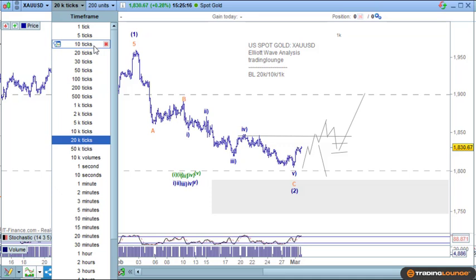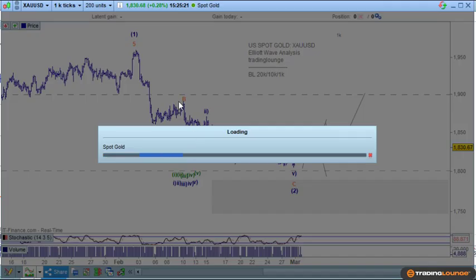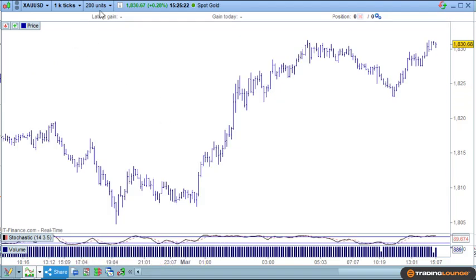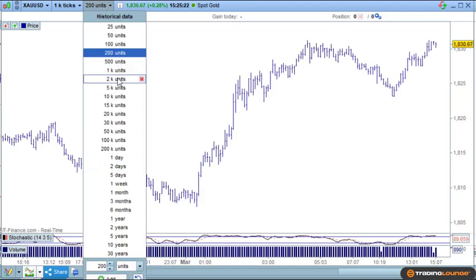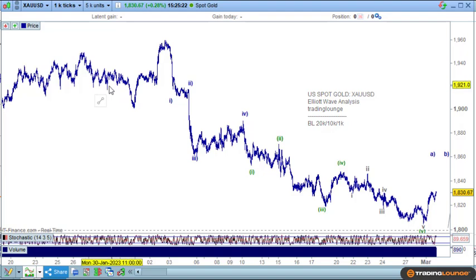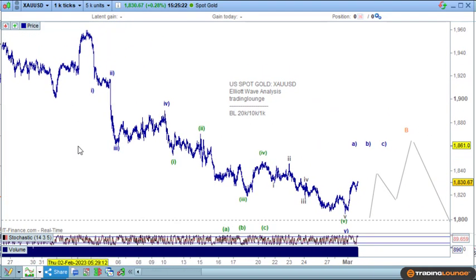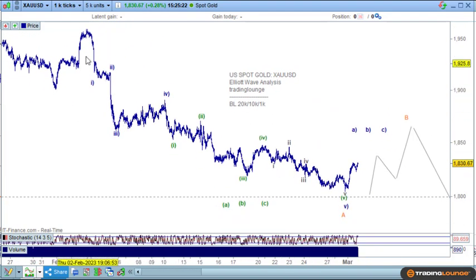So another way to look at this here would be, I think I had it on the 1000 tick, so we'll just have a look. Maybe I've got it on the wrong one, but okay, so this was just another way to look at it. This was 1 and 2 here, and 3, because it does make a nice third wave. It does make a nice fourth wave here. You know, I mean, it's messy, you know, that's the thing.